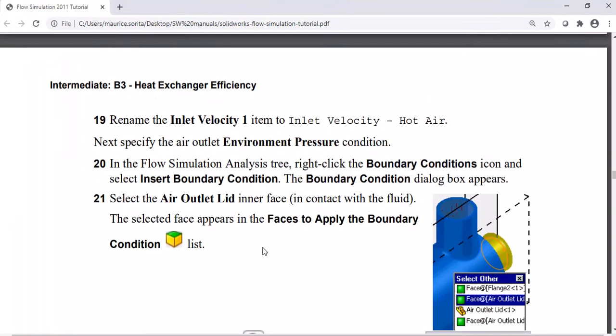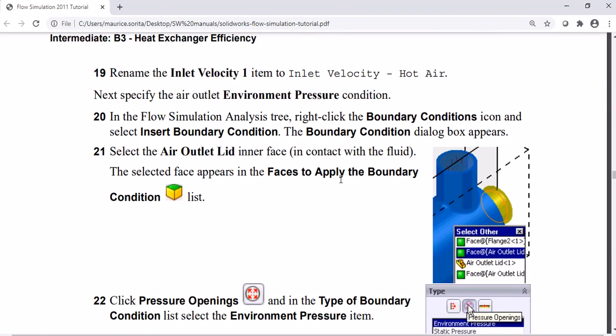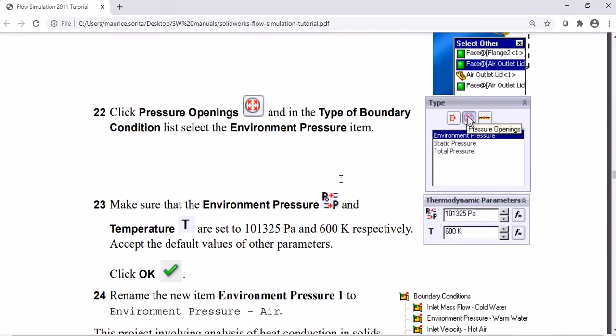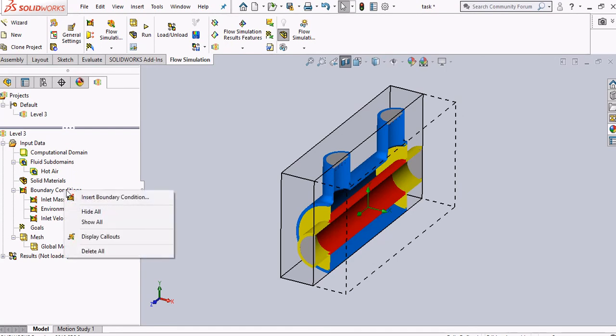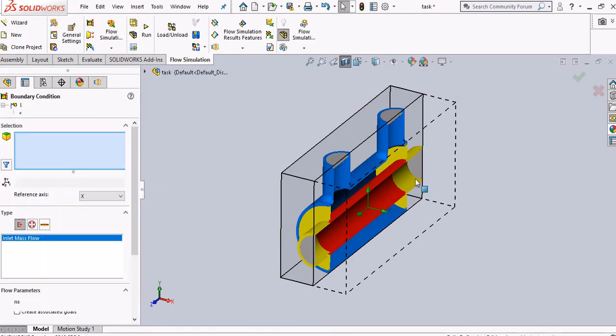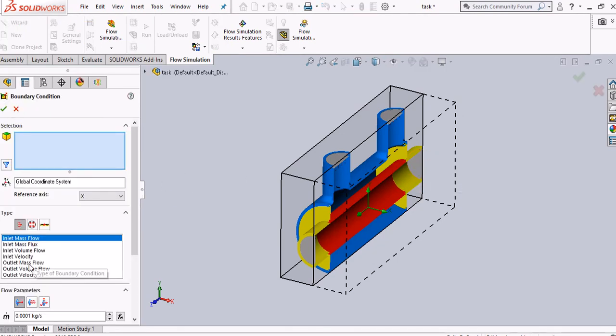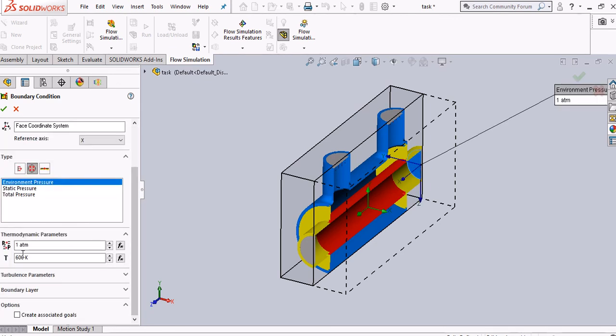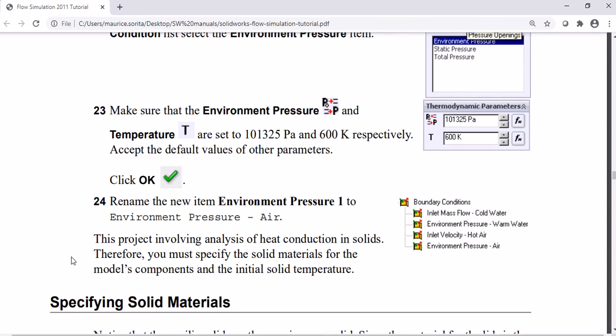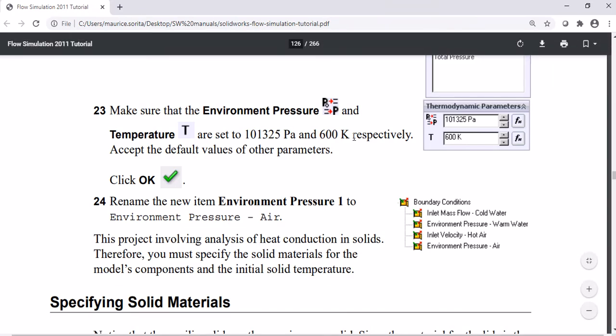Then if it's coming in, it should go out. So we have to set up the environment pressure to 101.325 Pascal and 600 Kelvin. So insert boundary conditions, select the lead outlet. So environment pressure going out at 1 atmosphere and the temperature is about 600 Kelvin.